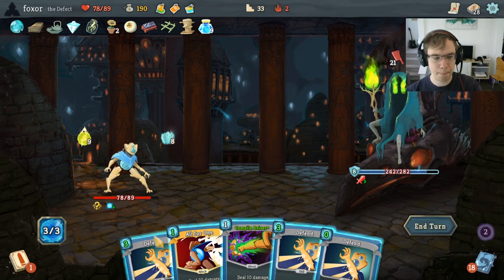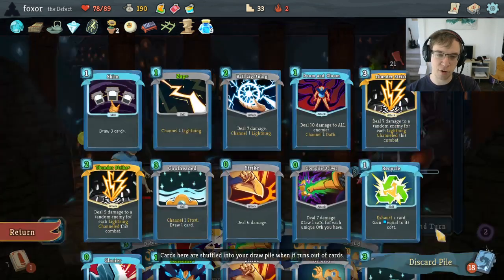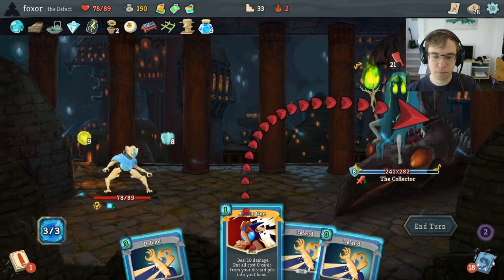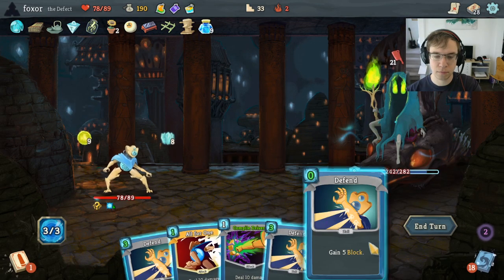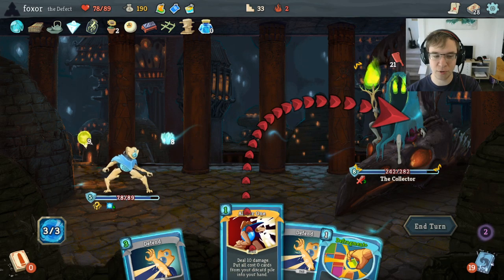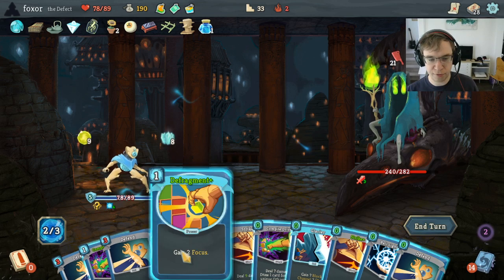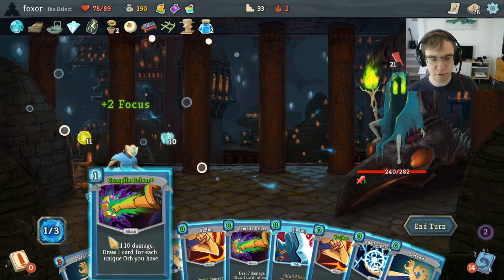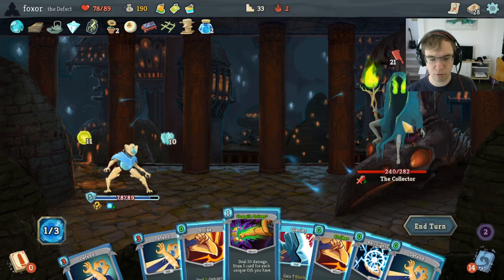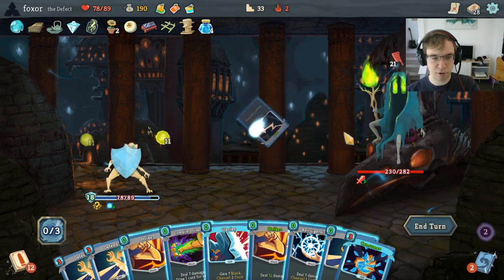If we Compile Driver, we shuffle, so we're going to all for one, get back 0-cost stuff, and then shuffle. Put this on the bottom of the pile. Ooh, that was kind of scary. I didn't realize I was doing that. Okay. We'll play the Defrag first, so that when we shuffle, we can actually draw the 2 cards. Okay. And then play a bunch of 0-cost nonsense.